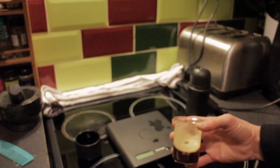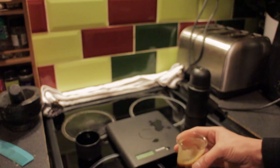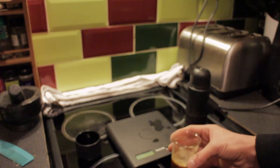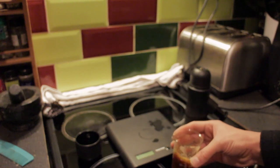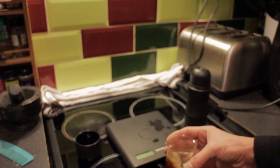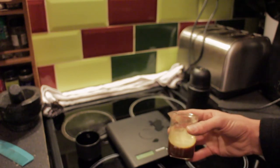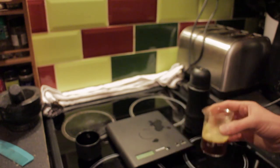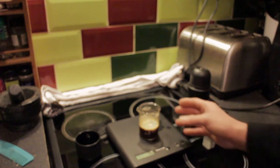Especially when you consider too that there were obvious signs of blonding, which is where you would stop an extraction on an espresso machine. So that's quite a nice balanced flavour. It doesn't taste particularly, very, very slight hint of bitterness, as you'd expect with an over-extraction, but only very slight. So yeah, very pleased with that. So just to go over the ins and outs of that again.